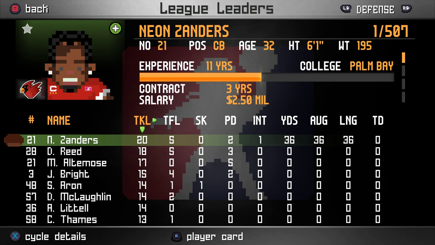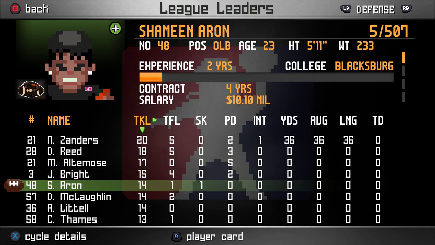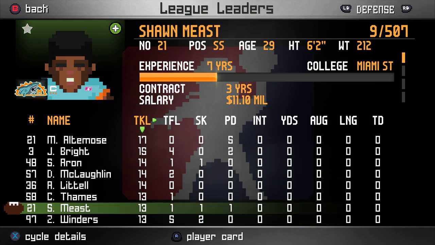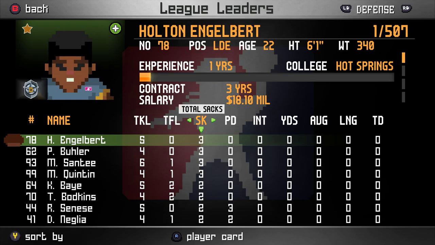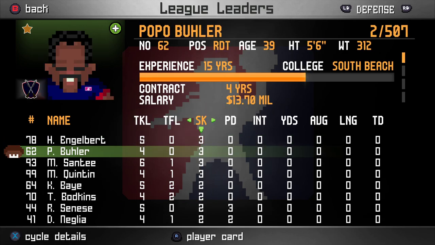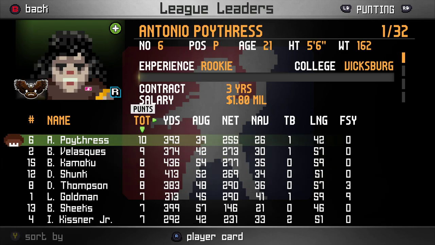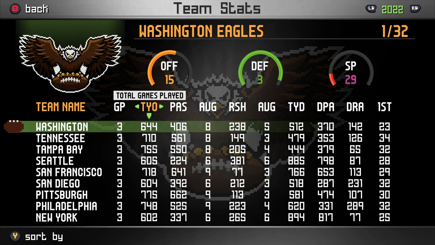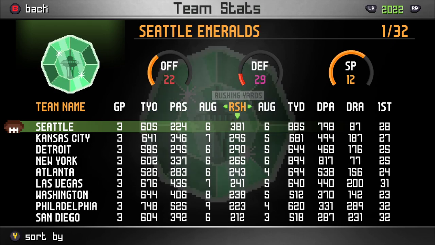Xanders. 20 tackles, 1 interception. Playing very well. Reed. I like it. I like it. Very good, very good. Who's leading the sack count? Okay. Interesting. All right, it's looking pretty good. Team stats, total yards, offense. We're blowing everybody out right now. Seattle's got the rushing game.